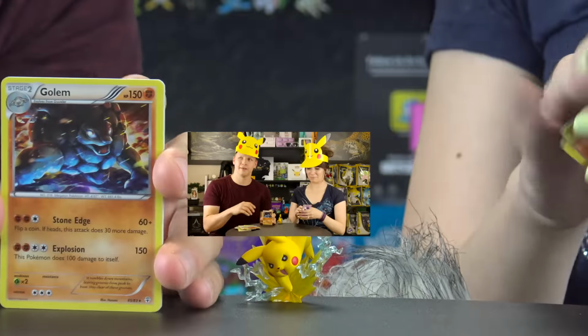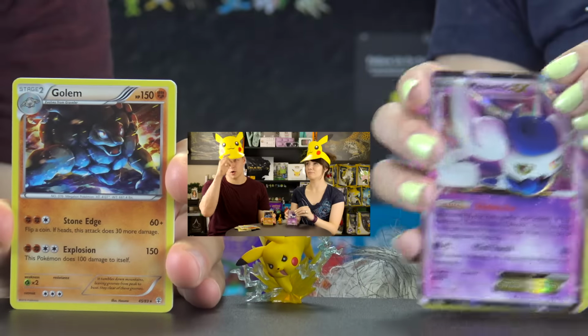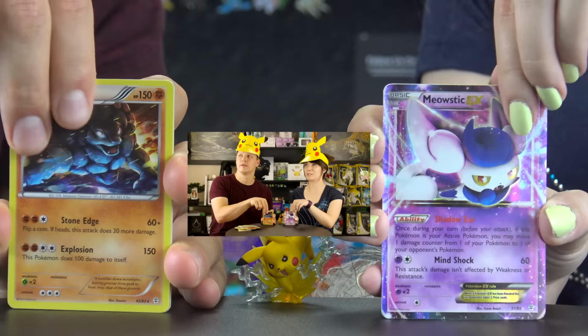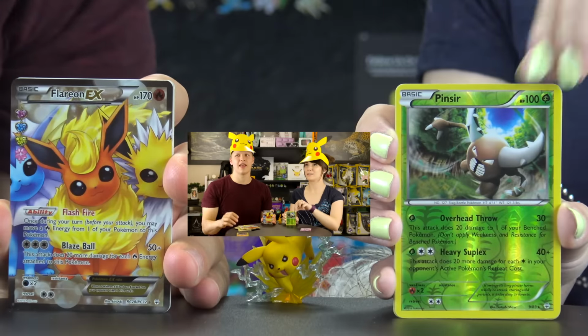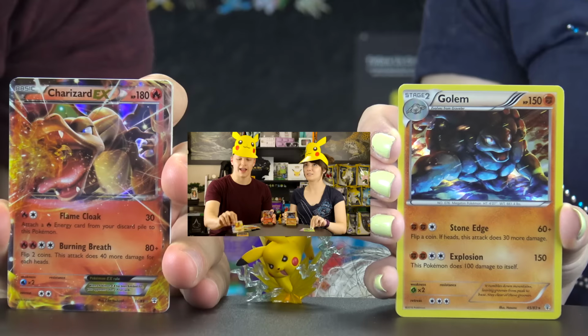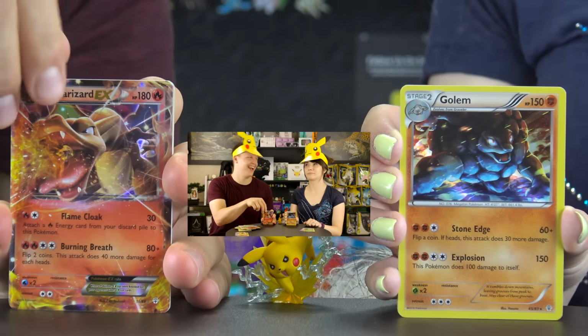Now, you have to remember that we each open our own boxes, so this is not all in one box. This is in two boxes. Okay, so in reverse order of getting them, I got a Golem. And I got an EX Meowstic. I got a Flareon EX. I got a reverse Holo Herdier. I got a Charizard.